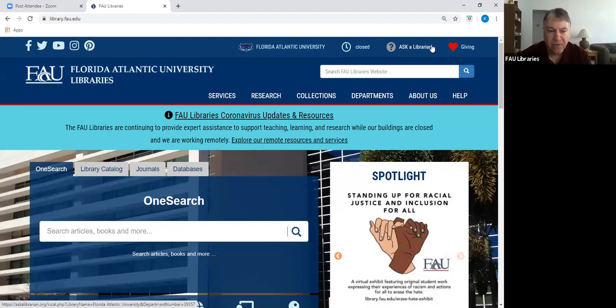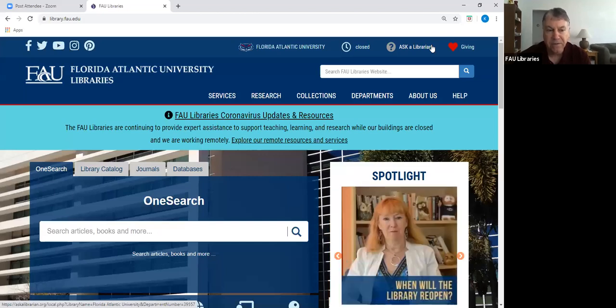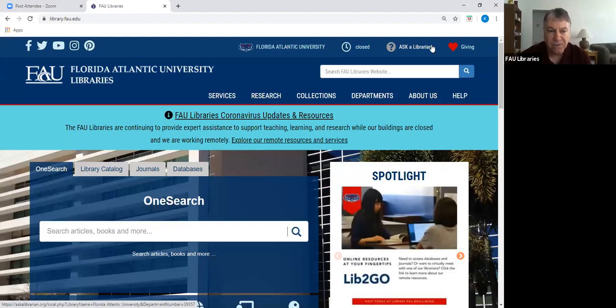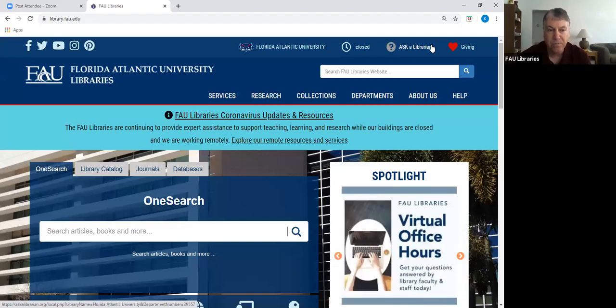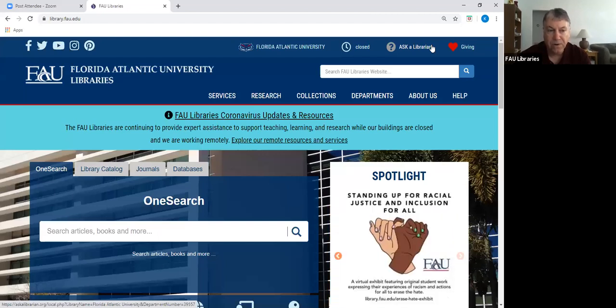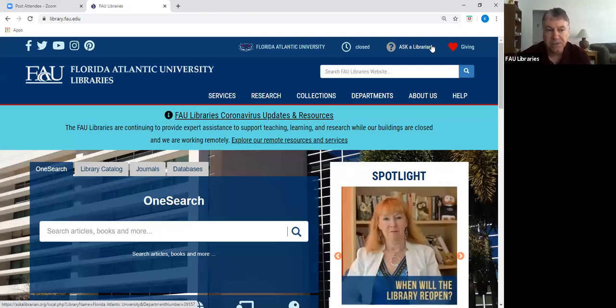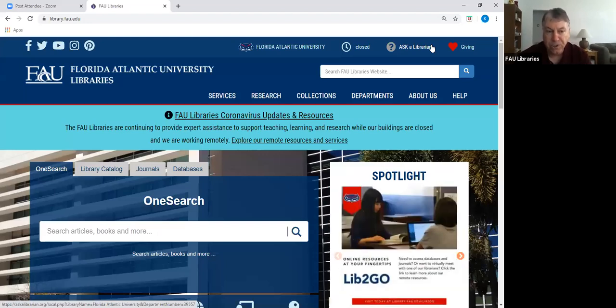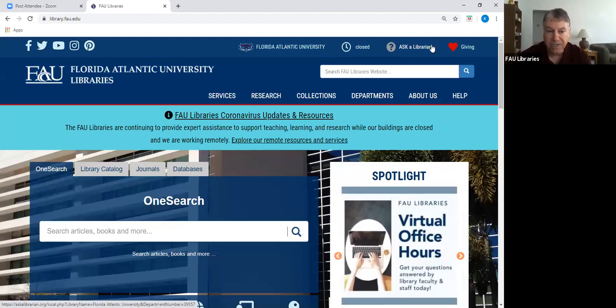One of the unique things about the Web of Science, we can use it to search for articles on a subject like many other databases. However, it also has some unique features such as cited reference searching. So when we search for a subject, we can find the articles that have been cited the most by other authors, and that gives us kind of an indication of which are the most influential articles on a particular subject. This also makes it of interest to faculty members who might be going up for tenure and or promotion, because they can also document the influence that their work has had in their particular field.